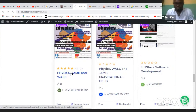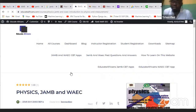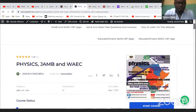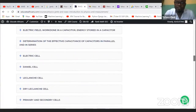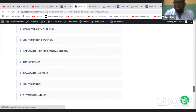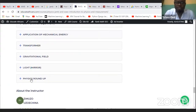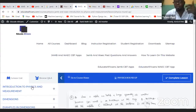Very important. I shared the link for you to check in our group chat. If you're in our WhatsApp group chat, you'll see the link. You can quickly look it up and use it to check when you're supposed to be writing. Then you print out the slip, because you also need it during your exams. You need to print the slip and go with it to the venue of your exams.